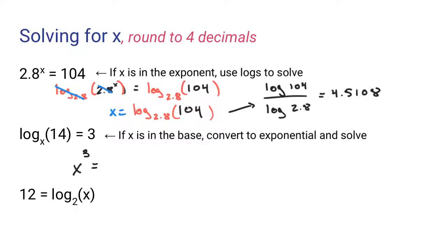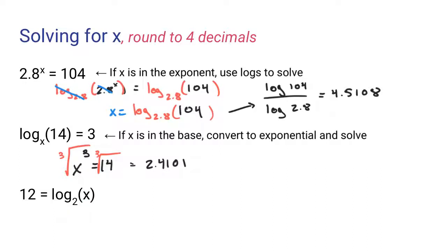So x to the third is supposed to be equal to 14. And so remember, the base stays as the base. The output of your logarithm is the exponent, and it's going to be equal to that 14. Now that you have it written this way, you have x to the third is equal to 14. And so this is one where we can just do the cubed root of both sides. And so you have to do the cubed root of 14 on your calculator. And when you do so, you get 2.4101.